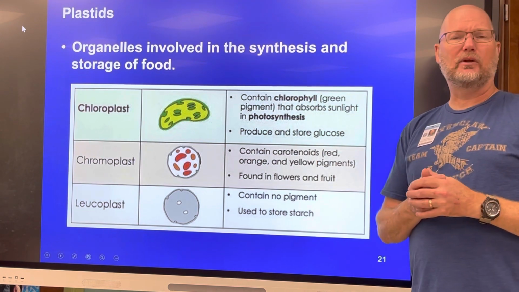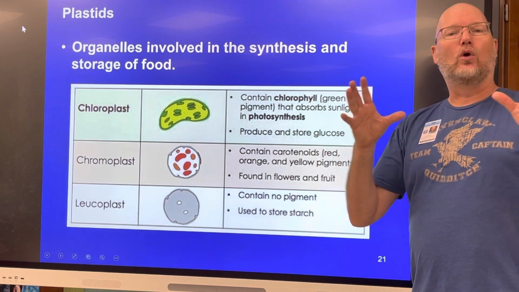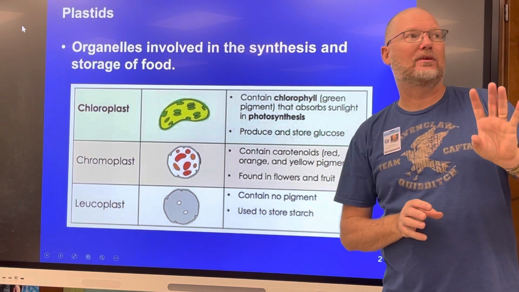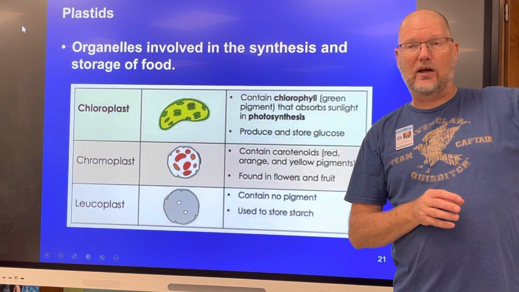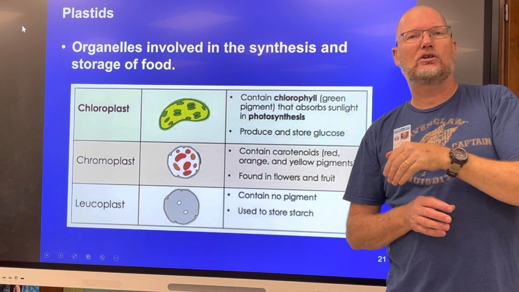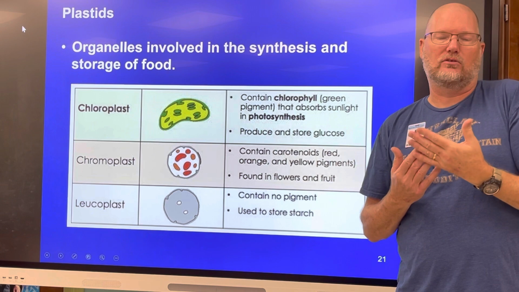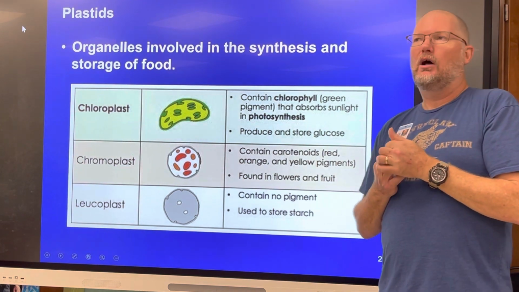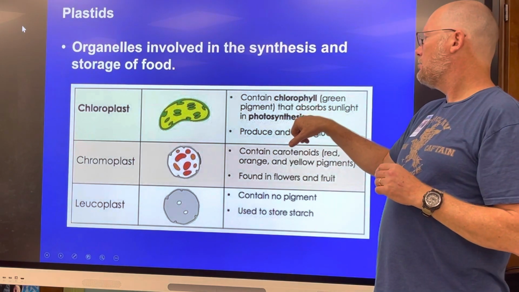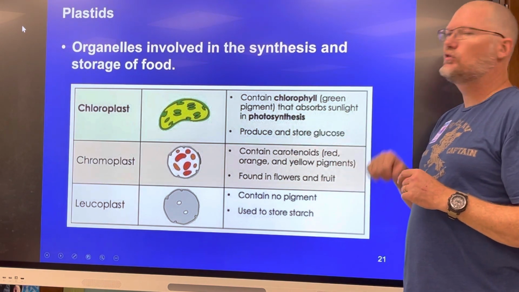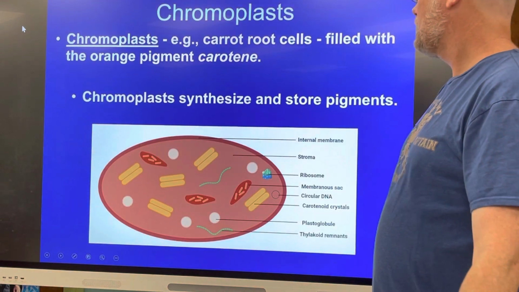And then of course the chloroplasts. These are the ones responsible in plants for making energy, for capturing solar light energy from 93 million miles away at the sun. They turn that energy into glucose. Now, they also have to have carbon dioxide to do that, right? And water, the whole photosynthesis reaction. And they're also used to store the glucose as well. So those are the plastids.